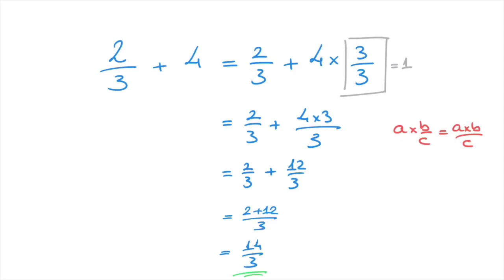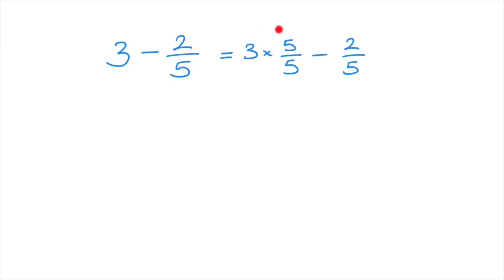Okay, now that that's done, let's go ahead and see how to subtract a fraction from a whole number. Say we have to calculate 3 minus 2/5. Well, the good news is the trick is still the same. All that we have to do here is rewrite this number 3 here as a fraction over 5. So I'll go ahead and say that this equals 3 times 5 over 5 minus 2 over 5.